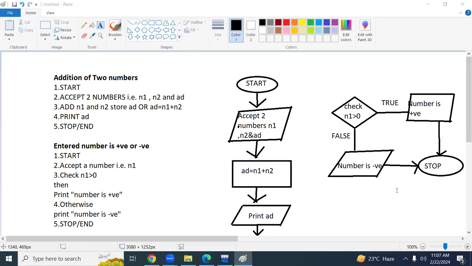Is it clear how to write the algorithm and how to write the flowchart and the second algorithm? Everybody clear? From both cases, from both ends, we need to stop. Suppose the entered number is -2, so negative is going to be printed and the program should be stopped now because we are entering only a single number. We are not entering multiple numbers. So after printing negative, it should be stopped. If anybody types, suppose, 10, which is a positive number, then after printing 10, my program flow should stop. Yes or no, guys? From both ends, we need to stop over here.